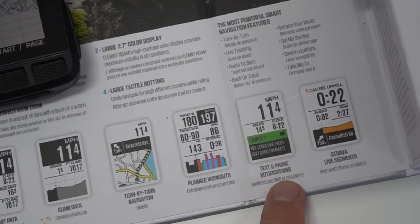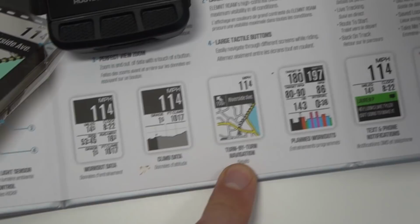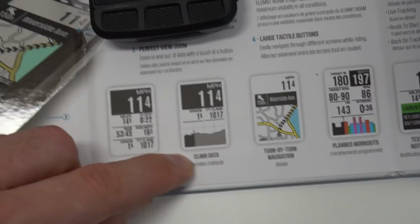Text messages and notifications, live Strava segments, turn-by-turn navigation when you've set that route in. We've got climb data, as always. We've got some chocolate just there. I tell you one thing, it was nice chocolate, so don't have a go at me for that. And obviously workout data.